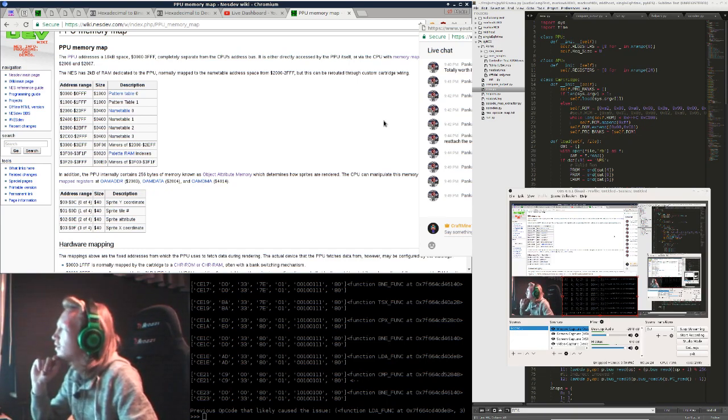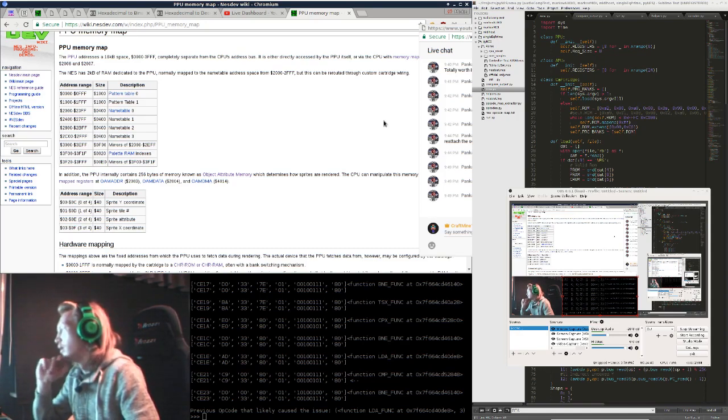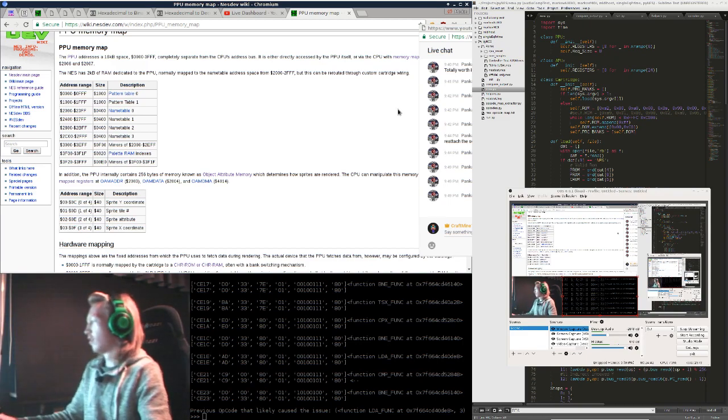The NES has 2 kilobytes of RAM dedicated to the PPU, but it can be expanded by the cartridge apparently. Oh yeah, the PPU has its OAM memory.